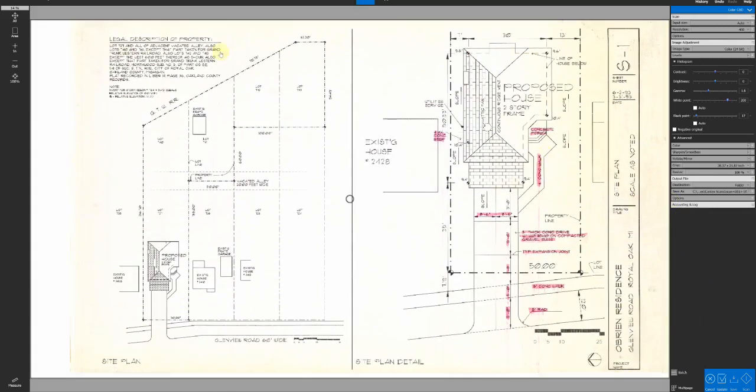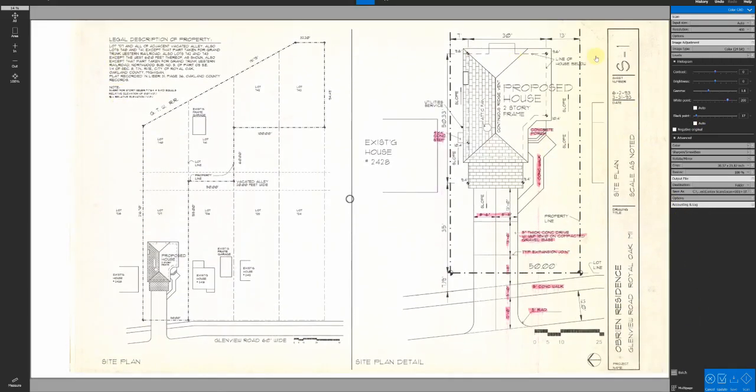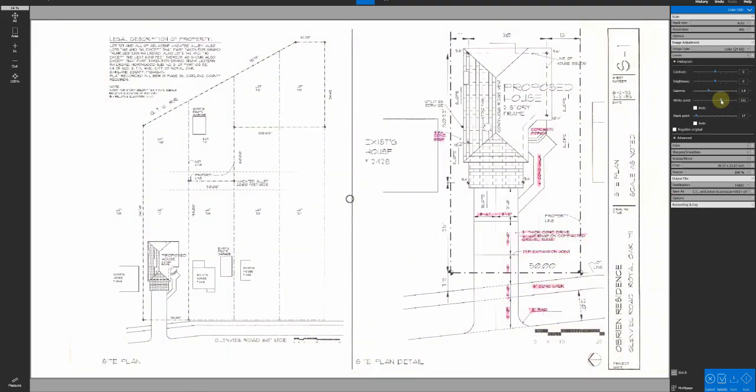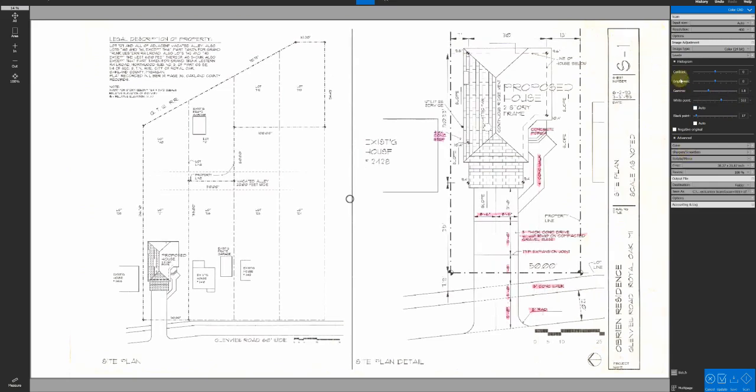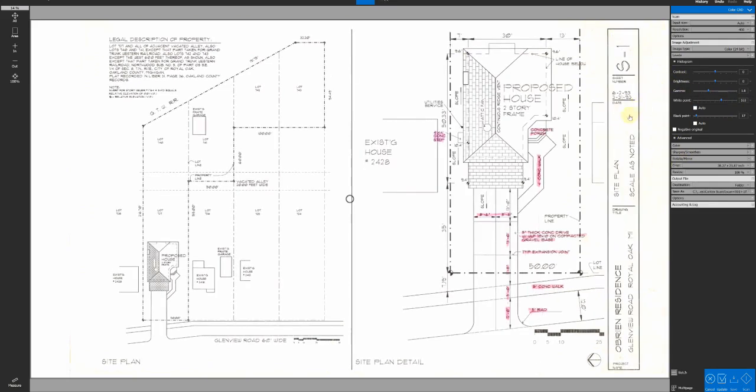Now this drawing is actually all yellow, and I don't want it to print out yellow. So I may adjust my white point even further to balance out the yellow background on the sheet. It's not changing anything on the drawing itself that's valuable, but when I print it, I won't be using yellow ink to print old aged paper. So again, this is your biggest friend in scanning, and you really ought to work on understanding what it does for your scans.